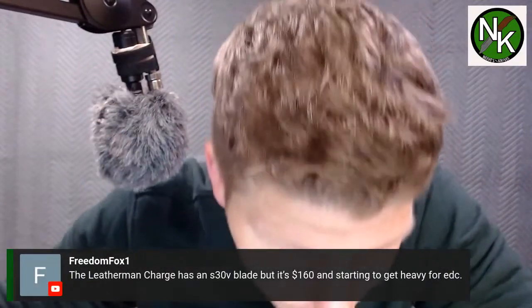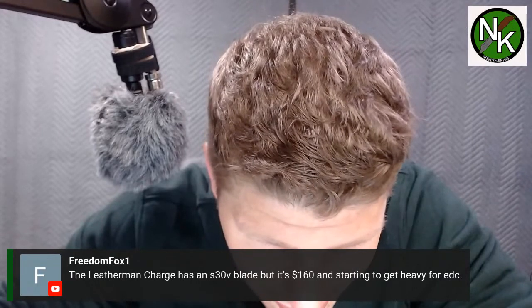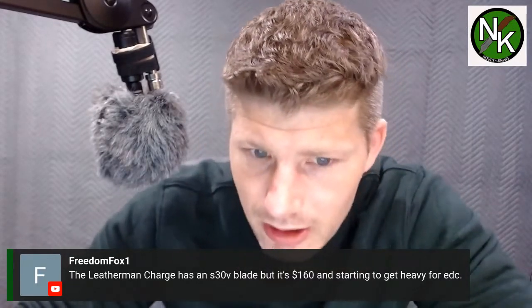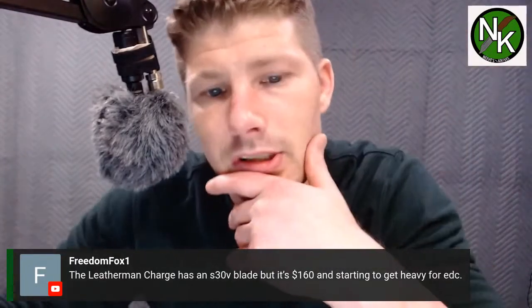The Leatherman Charge. Yes, the Leatherman Charge. Thank you, Freedom Fox. The Leatherman Charge has an S30V, but it's $160 and starting to get heavy. Yeah, I didn't know it was that much. They have one with a 154CM blade, too. It's a little less.